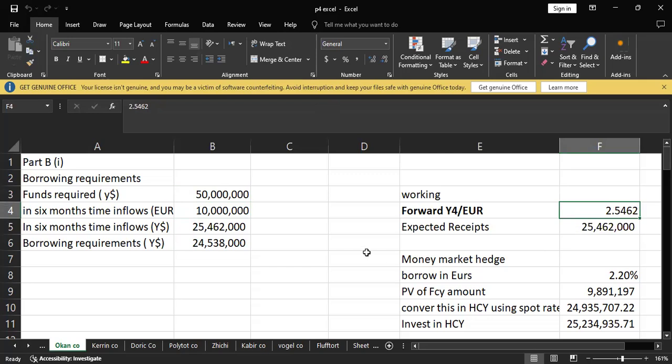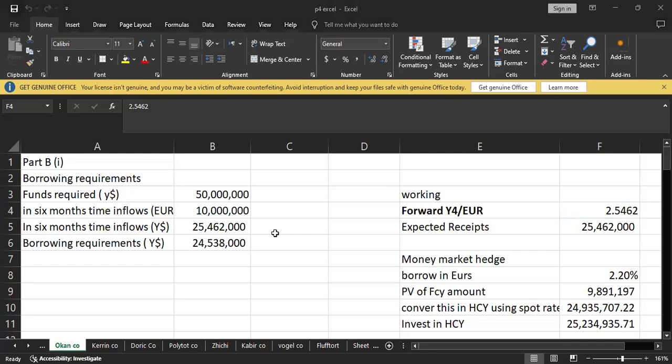Before I move on, how many of you still have any difficulty deciding which rate to choose? Like in this question, you have been provided two rates for the forward, and out of these two rates, we have selected 2.5462. Anyone in the class who is having the issue of why we have this rate and not the other one? Tell me, guys.